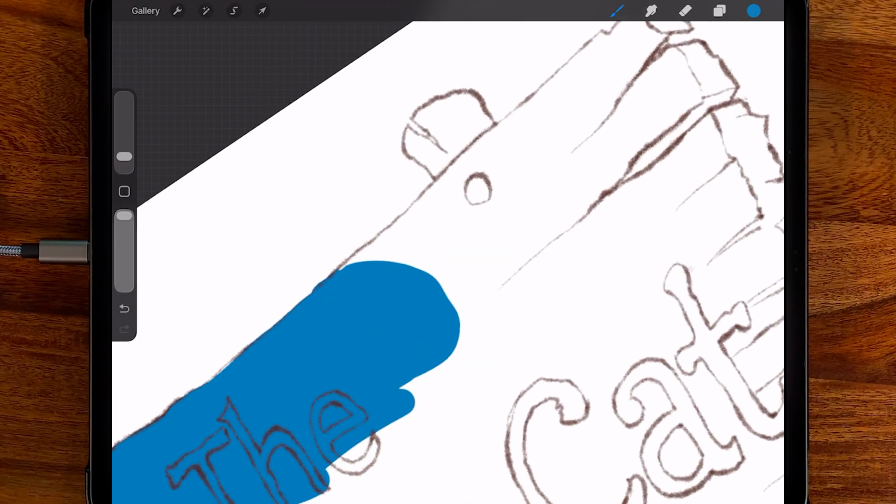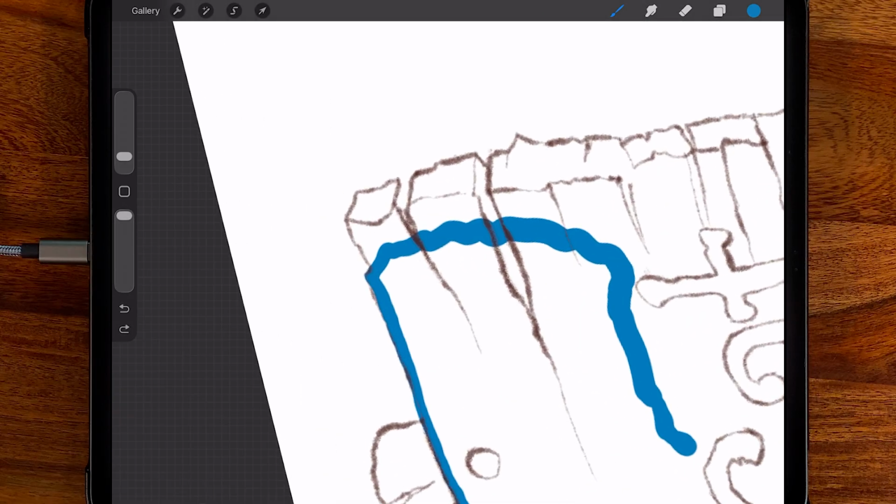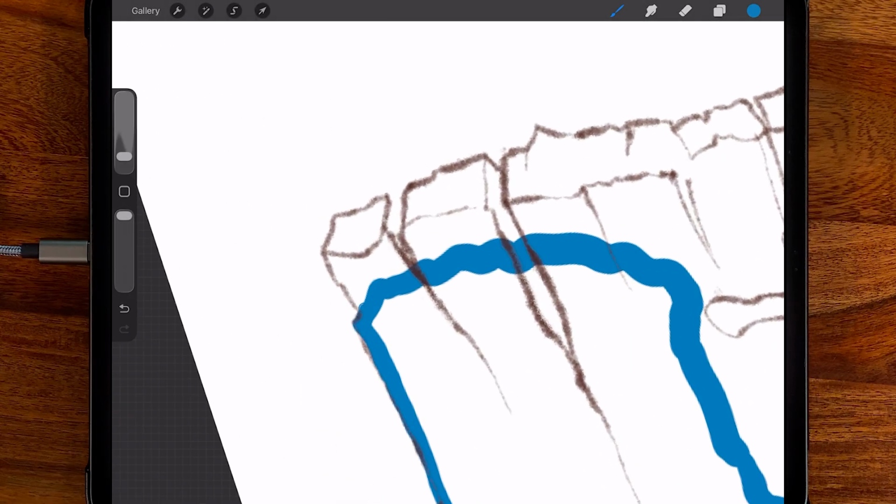What you don't do is go all the way around this entire poster thinking, great, I'll just go all the way around, because sooner or later you might go over an edge that you didn't mean to. Like, for example, look, supposing I'm doing this and I've spent about 5 minutes carefully tracing all the way around, then all of a sudden, oh, I made a little mistake. Well, if I've spent 5 minutes making that one brush stroke and I press undo, that's 5 minutes worth of work wasted. So do it in sections.